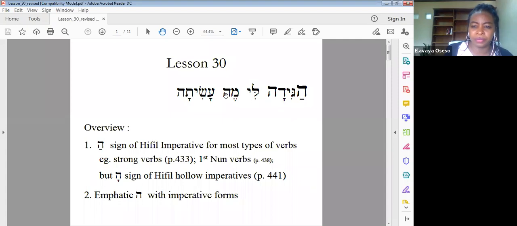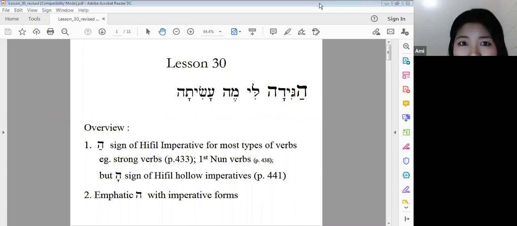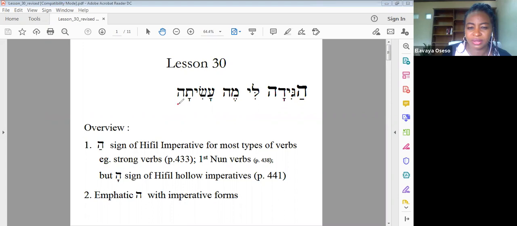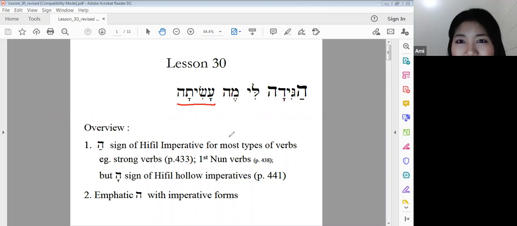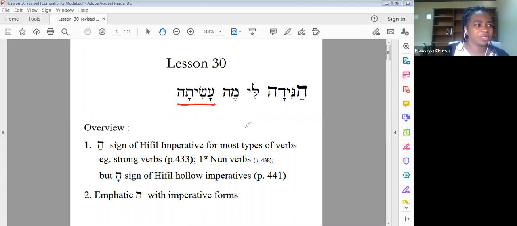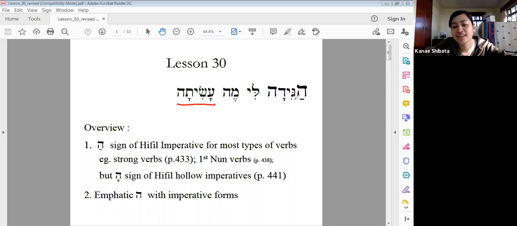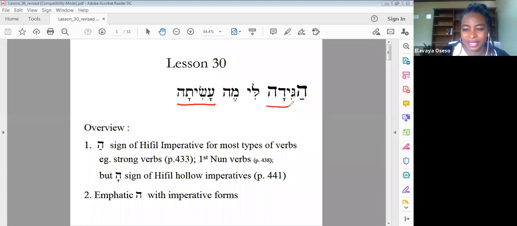Okay, so what are the verbs? Do we have any verbs in this? Can you identify the verbs? Asa. Okay, this one. And? We have another verb in the sentence. Just go by elimination: what is not the verb, and then you'll find there are only 4 words in this sentence. Nagad? Yes, Nagad. This is Hagida, and it is Nagad.